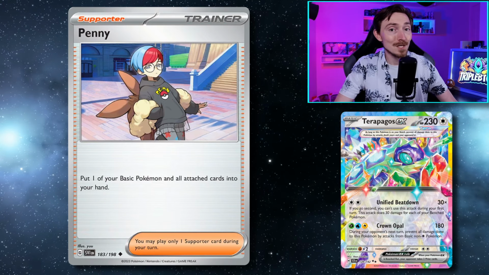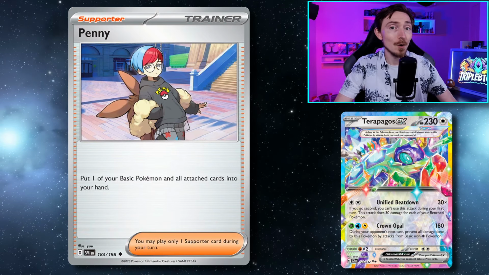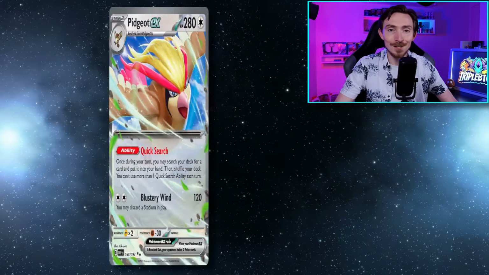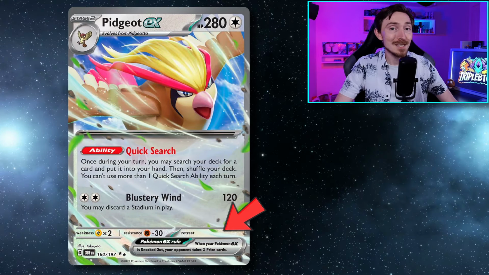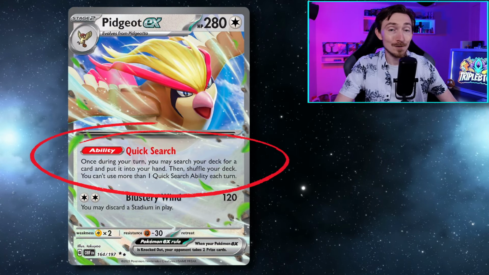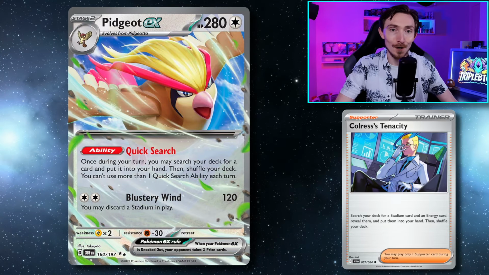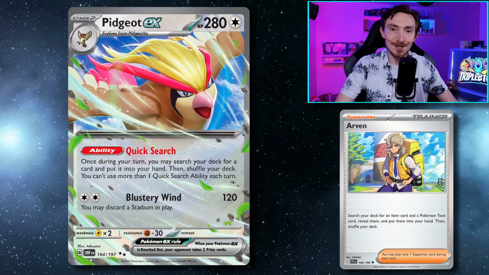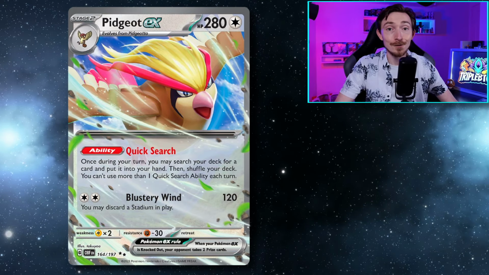The best way to do this play is comboing it by either going into another Terapagos or pivoting into a Pokemon that has free retreat, like Pidgeot EX. Not only is Pidgeot going to have free retreat, but it's also going to be a key piece in boosting our consistency. Its ability lets you search your deck once per turn for just any card. So you need an energy? Grab it. Need a supporter card like Colress or Arven to get into more pieces? Pidgeot's got you covered. It's going to help thin your deck while getting you into key pieces every single turn.